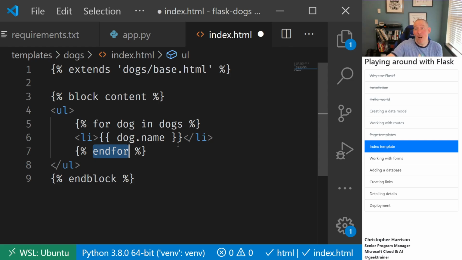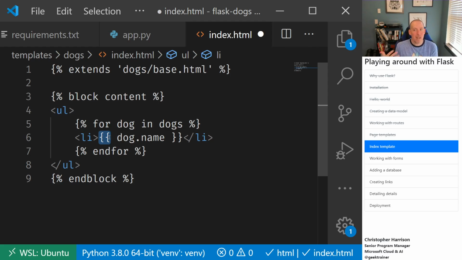Make sure you go to dogs, Ashish. Okay. Now, the other thing that you're going to notice is the two curly braces here. Now, this is honestly something that threw me for a bit of a loop, no pun intended, in trying to figure out when I'm supposed to be using the curly percent and the two curly braces.